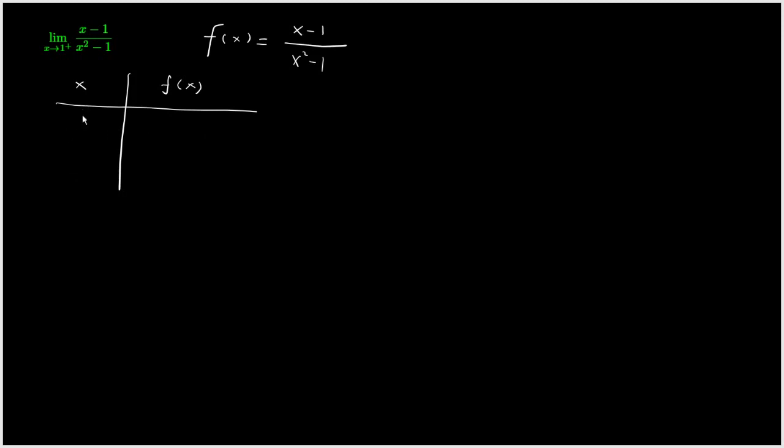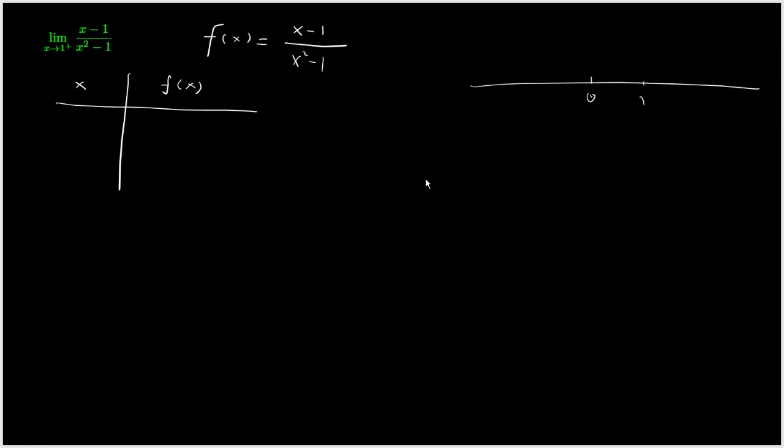Can anybody tell me one particular number that is greater than 1, or to the right of 1? To the right of 1 means on the number line to the right of 1. The origin is here, and 1 is here. So tell me, yeah, 2 is pretty close to 1, but I want a number. Eventually the numbers are going to be very close to 1 anyway. 2 is one particular choice.